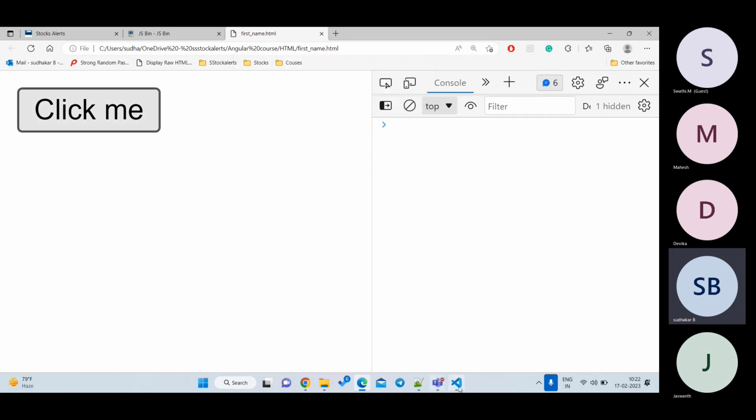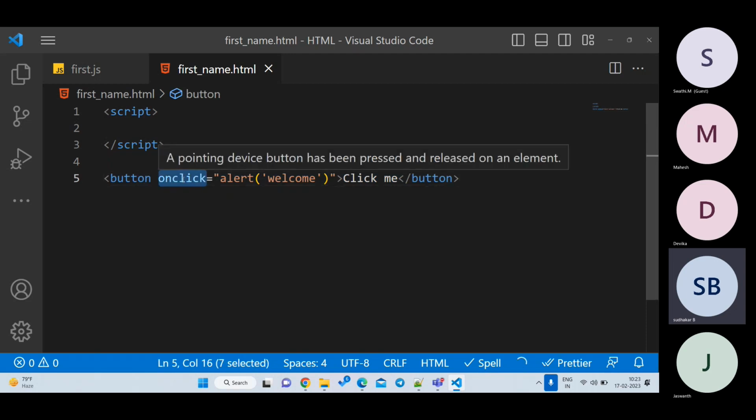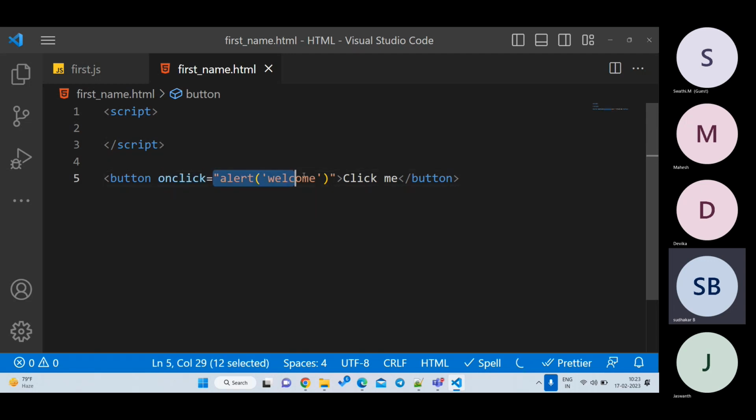Now I will explain this code. Please watch it carefully. Here I have written a button. Inside the event, first there will be two parts. The first part is the event name, and the second part is what event you want to handle, how you want to handle it, what logic you want to do. Suppose there is a transfer amount, and I want to transfer some amount to my employees. What logic should I write inside the transfer? I should write code to transfer the amount. Correct, right? So the right side will be logic, and the left side will be the event name.